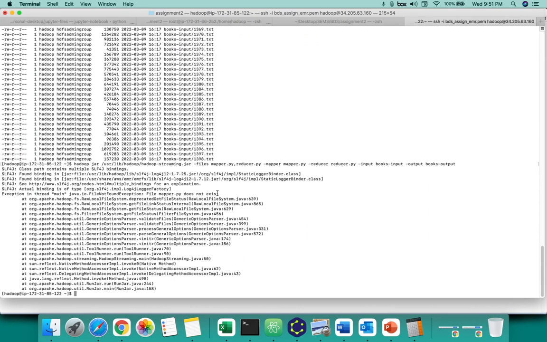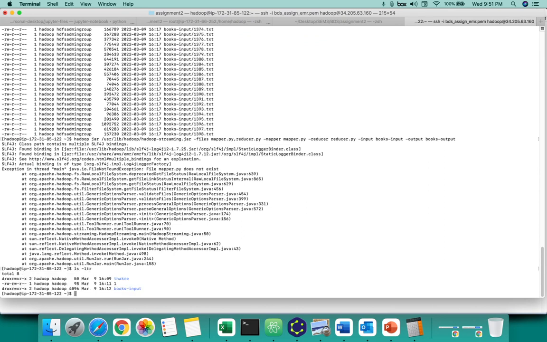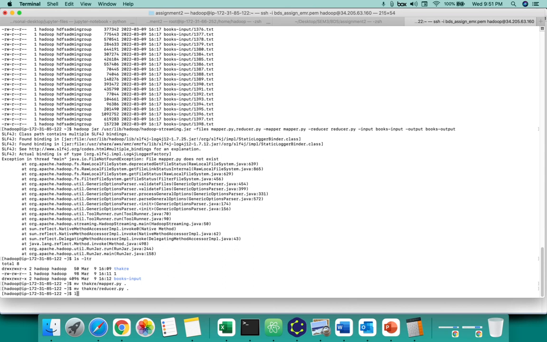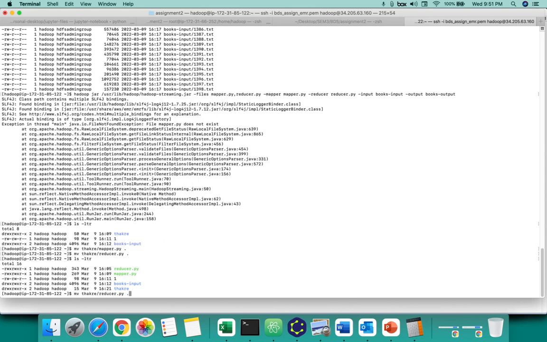Now I'm just executing. File mapper does not exist. Give me 1 minute. I need to move my file from the Thakre folder. Earlier these files were not here, so I just moved them.